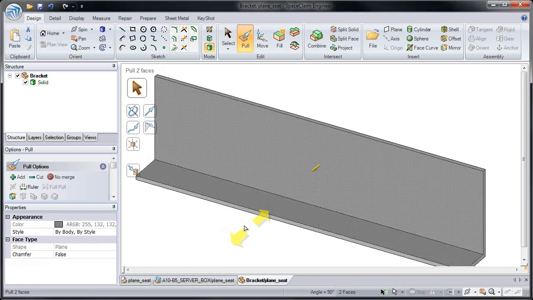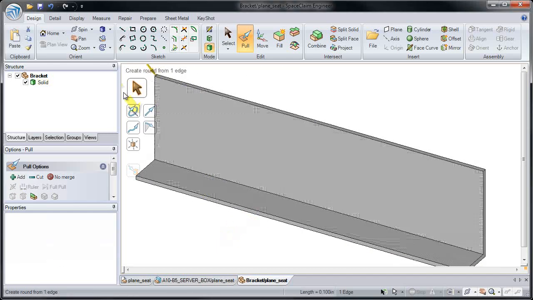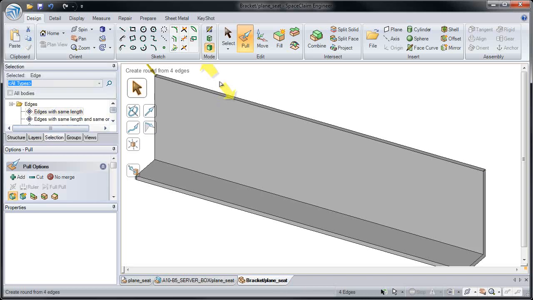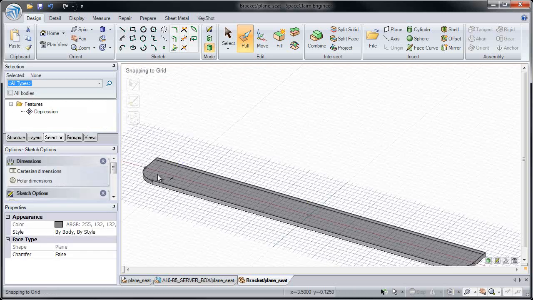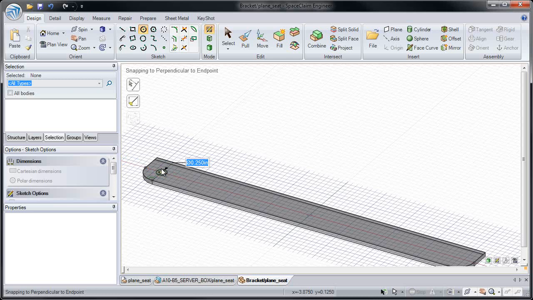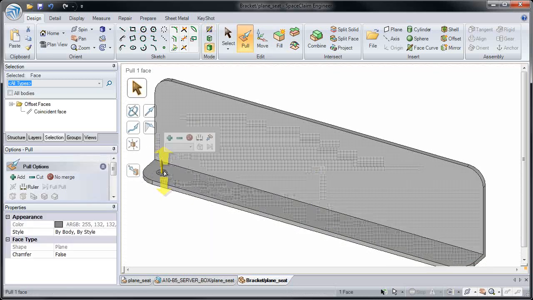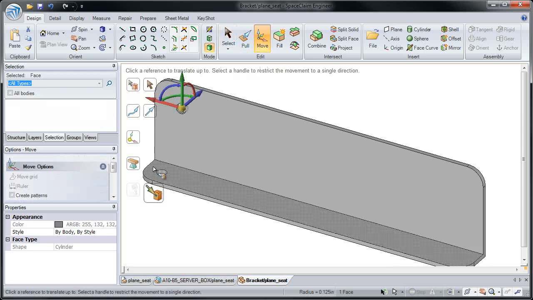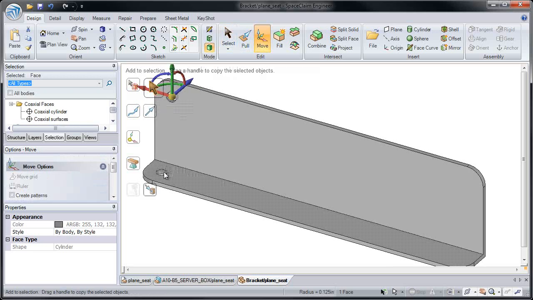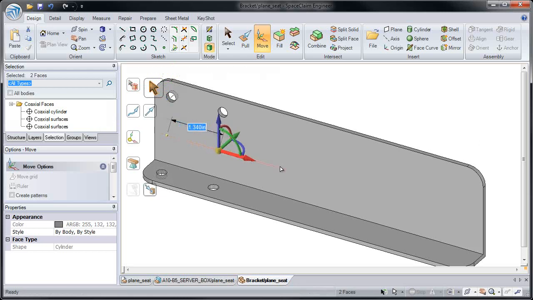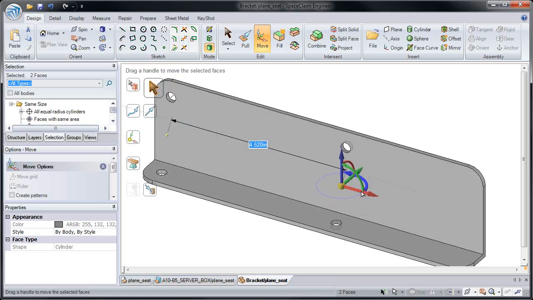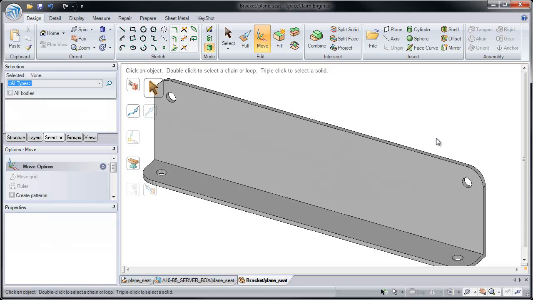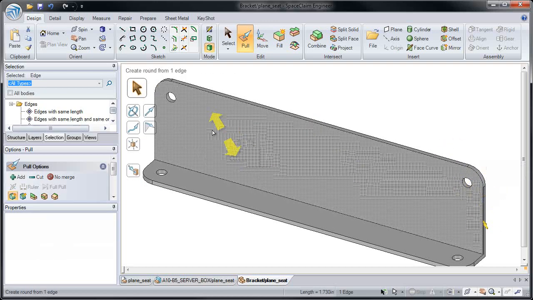So first we can simply pull to thicken our surfaces into a solid. Remember, making changes in SpaceClaim is as easy as selecting on the geometry to make an edit. Whether you're pulling on faces, whether you're pulling on edges, or whether you're adding more detail to the part. SpaceClaim is a tool that new users, or even power users, can operate in order to quickly make their design changes. And if we want to have our holes on both sides of the model, simply copy them. No need to add a new feature, duplicate anything. All of the intelligence lives inside the geometry.